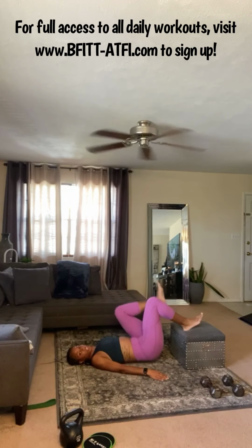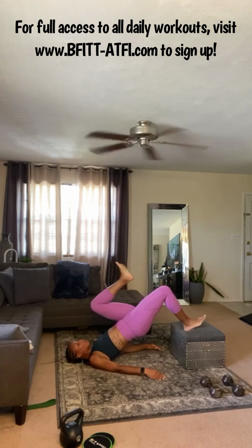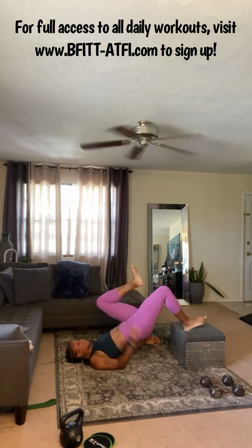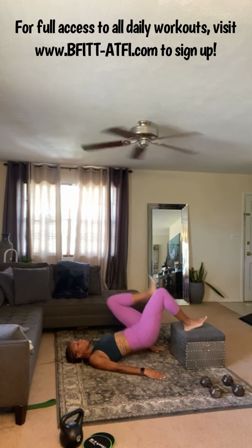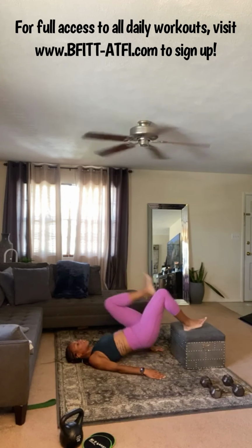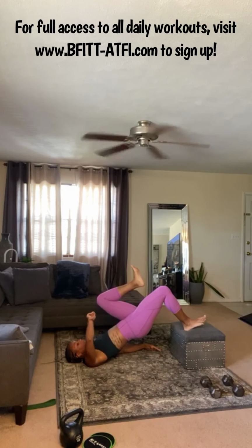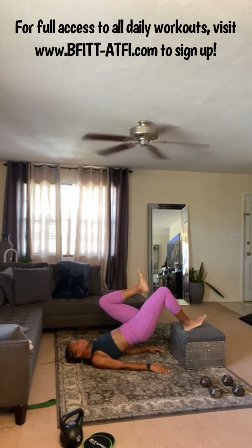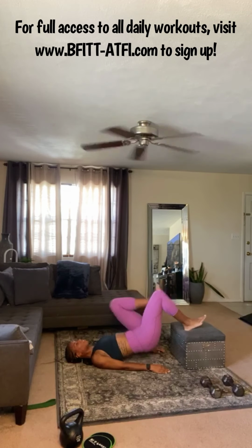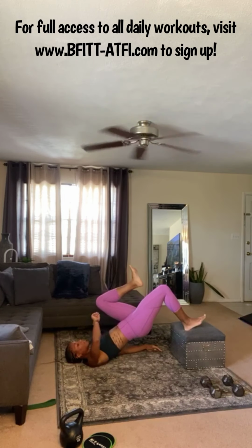Don't have those hips down. Pulse it. Get them all the way through. Hold it. Five and five. Look at that. We're halfway. Make sure you breathe and pulse it. Come on. Let's finish. We got five pulses and we're holding. Hips up. It's supposed to burn. We already know that. Pulse it. Finish strong. Hold it.